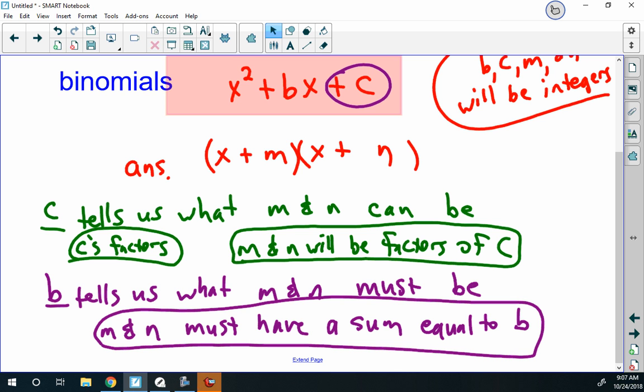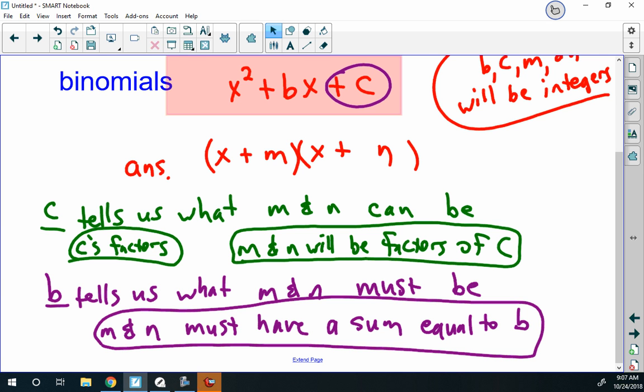This is like factoring 101. This is like the heart and soul of factoring. This explains all of it. So when you try to factor something, you're going to be looking for factors of that constant term on the end that add up to equal the coefficient of that middle term.